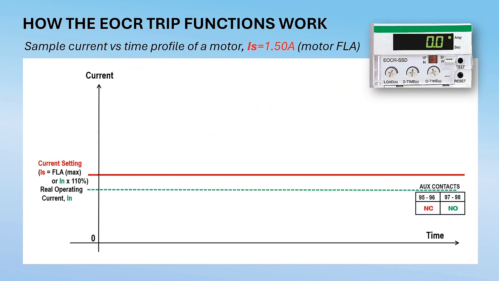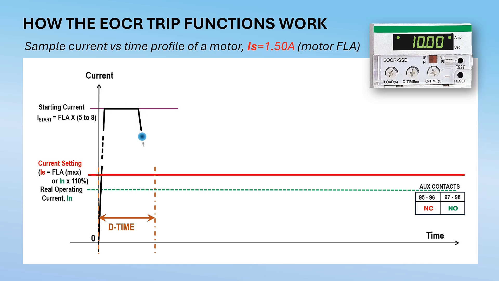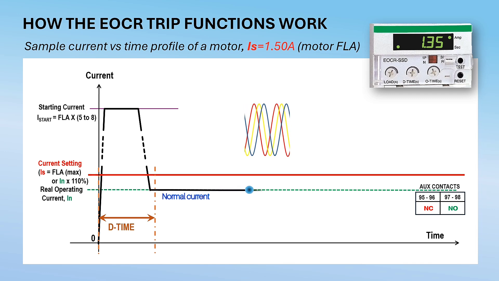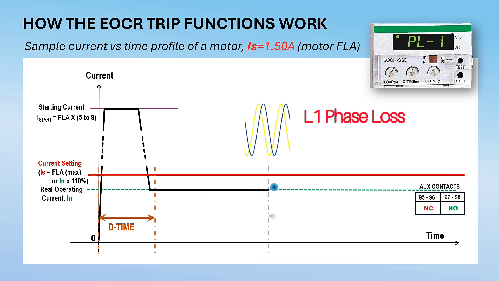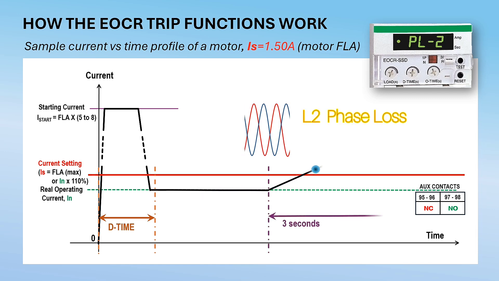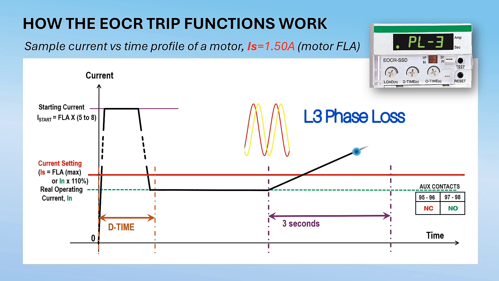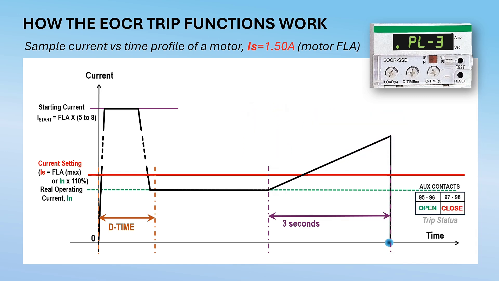Phase loss function: during a phase loss, the motor winding current may increase by 150 percent or more. A loss of any of the three phases will be indicated in the EOCR. As the motor current increases, the winding temperature also increases and can possibly damage the winding insulation. The relay will trip after three seconds upon detecting the phase loss. The quick trip time of the EOCR helps to prevent overcurrent damage to the motor windings. To normalize an EOCR from any trip cause, the reset button should be pressed.